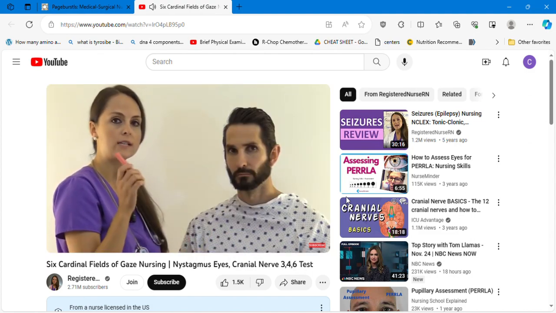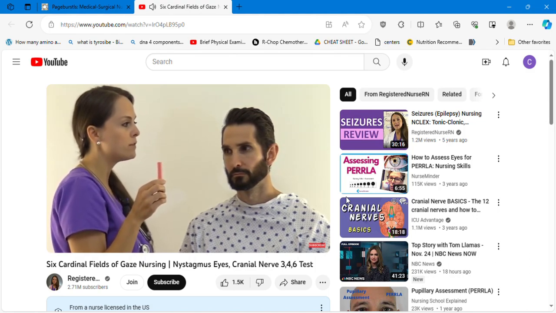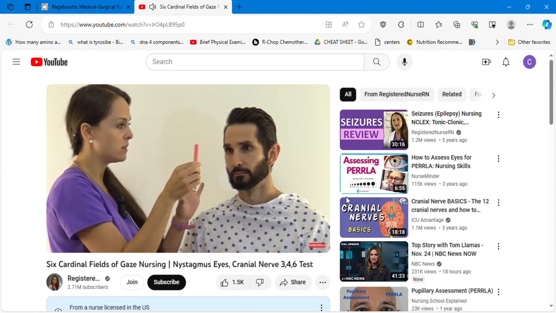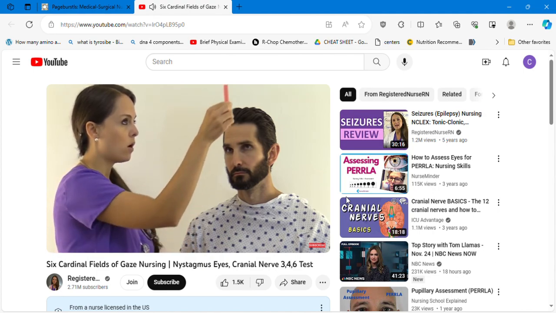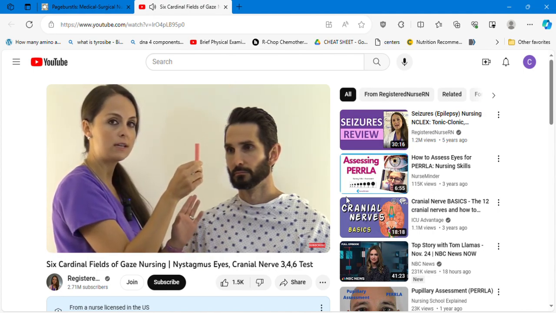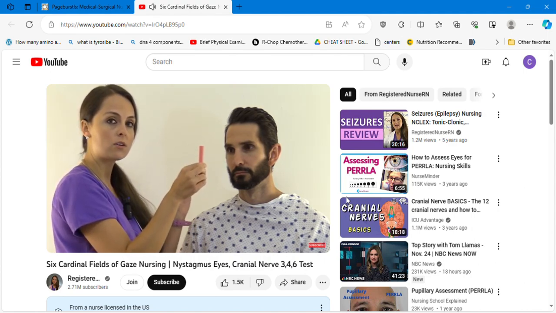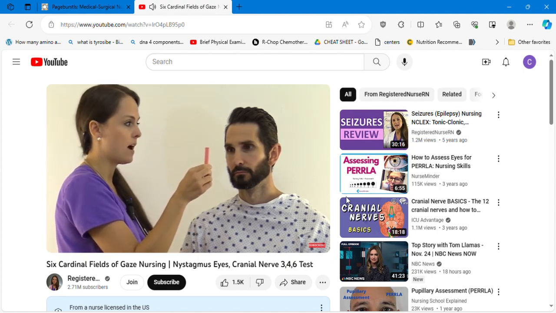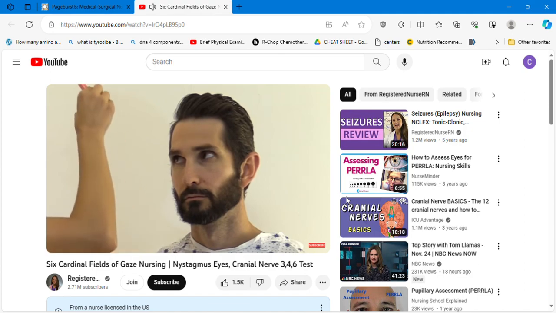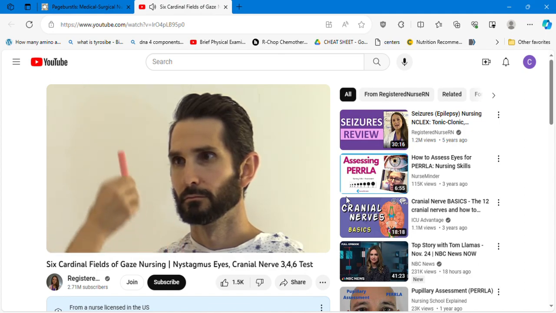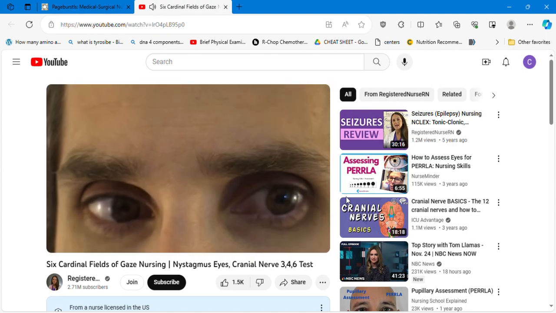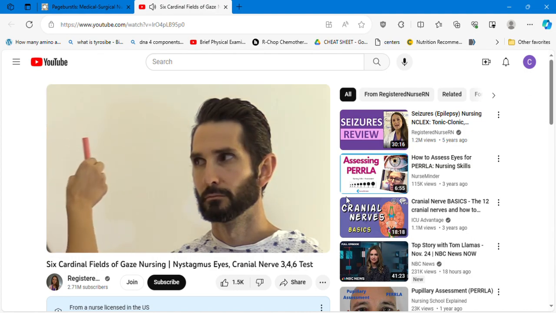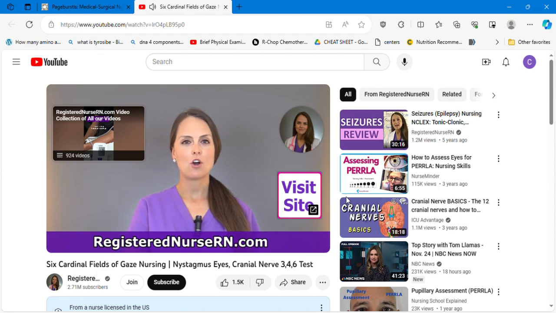And how we're going to do that is we're going to take our pen light, we're going to hold it about 12 to 14 inches away from the patient's nose. And Ben, what I want you to do is keep your head still, don't move your head, and just use your eyes to watch where I move the pen light. And as you're doing this, you're going to perform it in the 6 cardinal fields of gaze, and you're just going to move it, and you're looking for any involuntary shaking of the eyes. So here we go. Okay, so that is how you assess the 6 cardinal fields of gaze.